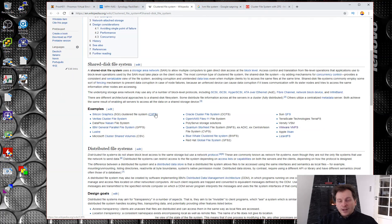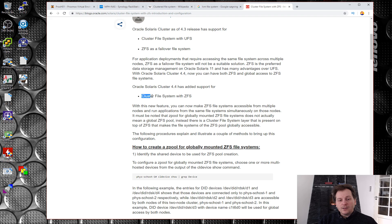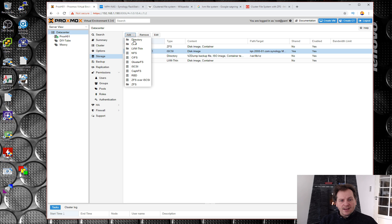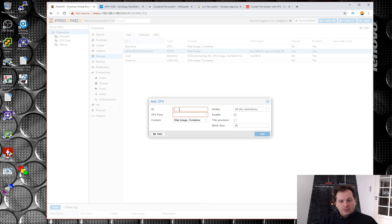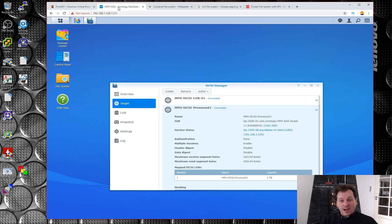I found that ZFS has recently been upgraded to support cluster file systems, so putting ZFS on here might be the safest option. I should probably upgrade my Proxmox server to the latest version first before doing that — I don't recommend skipping that step. Looking at adding a ZFS drive in Proxmox, we can set an ID and a ZFS pool, but we only have the existing local ZFS store, so we can't really do it right now.